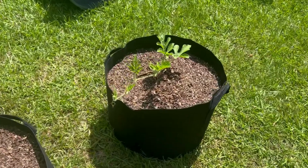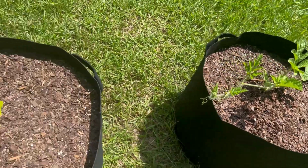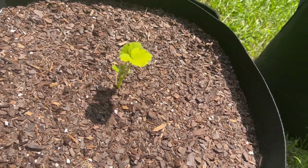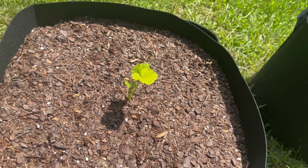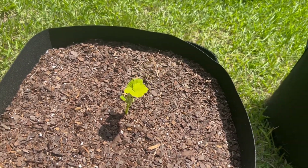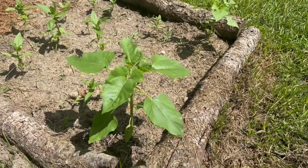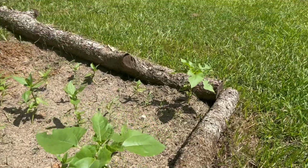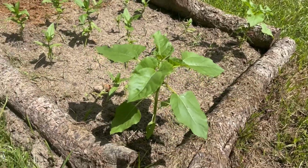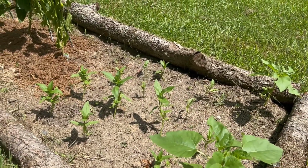Again, this watermelon's getting the yellow flowers on there. That's taken a minute too. The yellow squash in the grow bags are taking a minute. But if I'm remembering right, the ones over in the raised bed also took a minute. And then look at the sunflower. Isn't it beautiful? That one's a little behind, but that's okay. This one's doing great. And then those zinnias are also doing great, standing up.